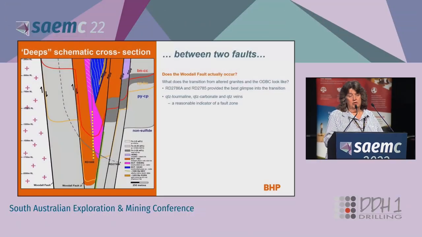So we go back and look at this cross-section again, and the things that are important that we hypothesized long before we started doing this deep drilling are on the southern edges of the deposit. We go very quickly from the breccia complex into granites, and the granites actually have a relatively fresh signature to it. And in big ore deposits that typically have alteration halos around them that go for kilometers outside of their mineralized area, why would we have that within less than a kilometer away from OD? And why would you have a relatively straight line where those occur? Well, lo and behold, it's a fault, not surprising.